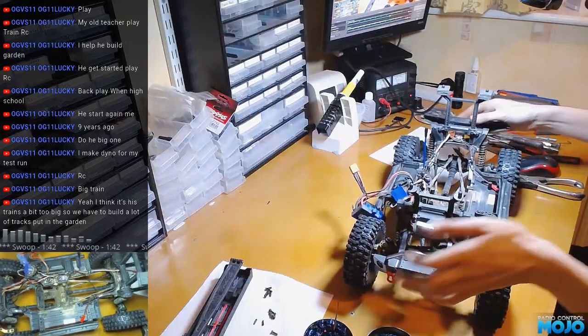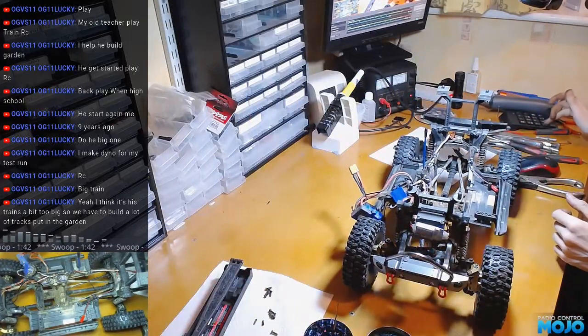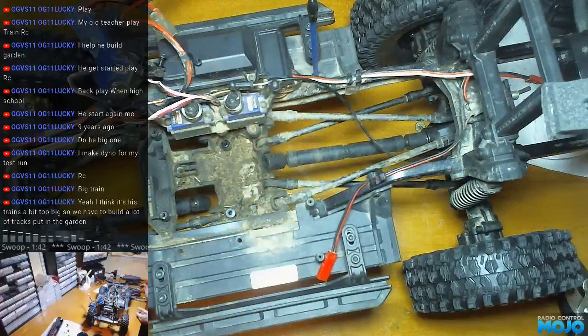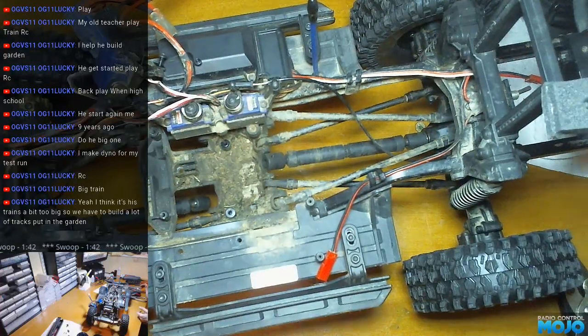Right, so what I'm going to do, because that looks pretty terrible. Oh yeah, I think his train's a bit too big, so we have to build a lot of tracks to put in the garden. Well, it's a good excuse to build railway track, isn't it? Why not?